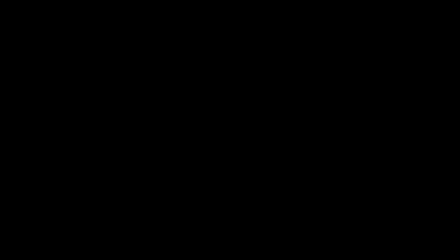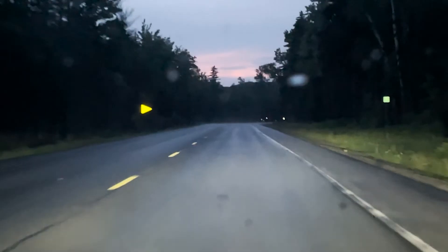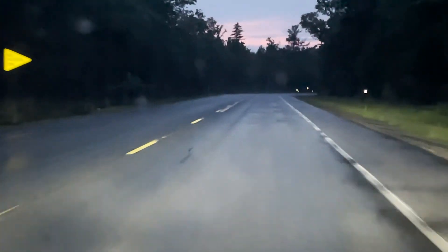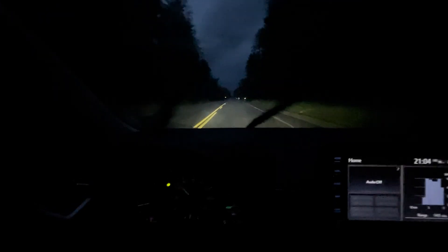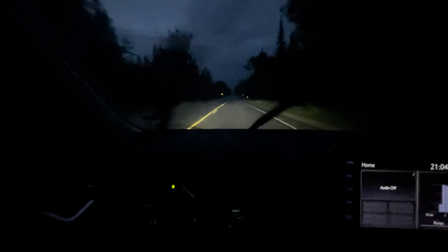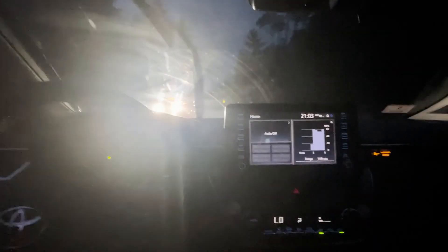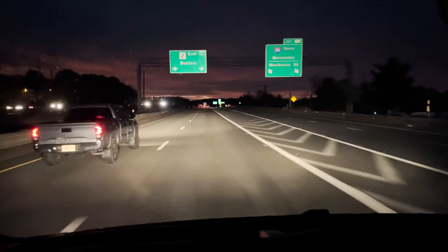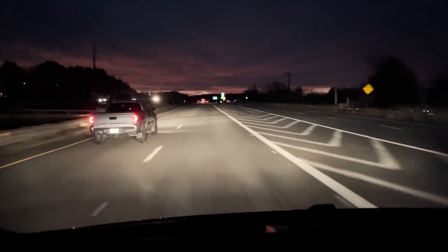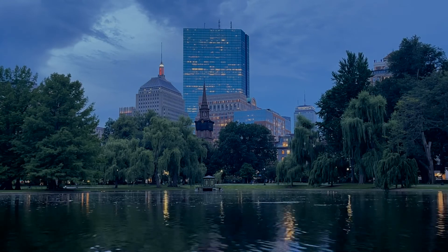In a previous life, I would have interpreted being asked to move my car in the middle of the night as a terrible omen, and I would have ruminated on it endlessly. But I'm not doing that today — I feel different. I see it as a worthy lesson to learn early on, my first weekend trip with a van no less. It tells me that this van is not a car; it stands out, and I need to be extra careful. Which is why I'm driving back to Boston tonight — I know of some places where I can sleep without interruption. As ironic as it seems, the city might just be the best place for van life after all.